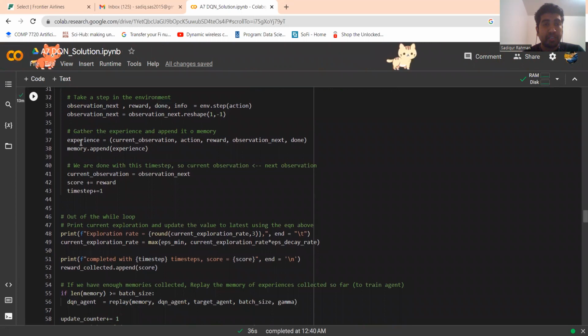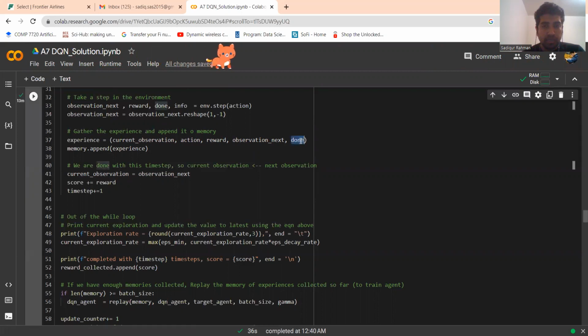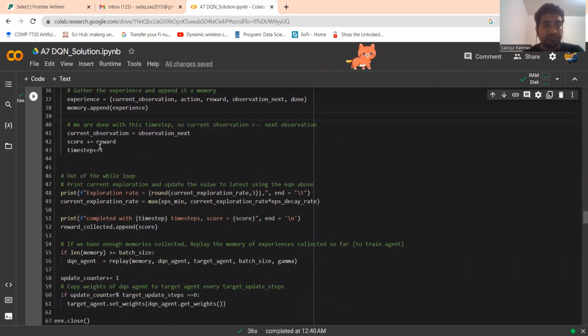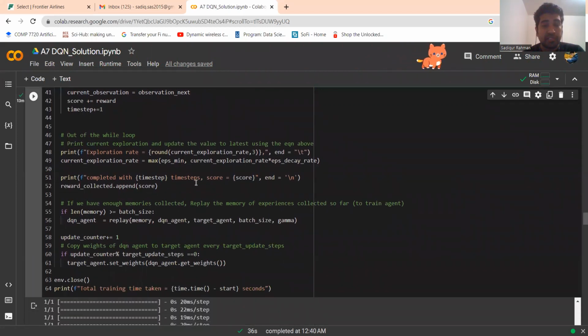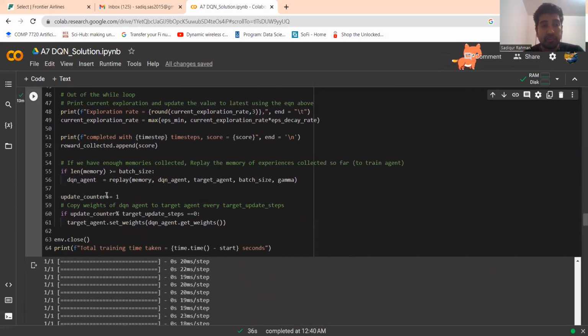An experience is saved to the memory: the current observation, next observation, current action, reward, and whether the episode has been done or not. Then it prints the current exploration rate with the time steps and the score you have collected for this action.